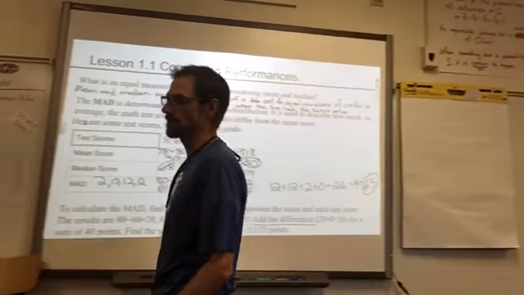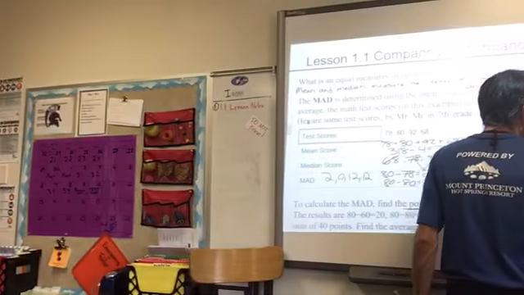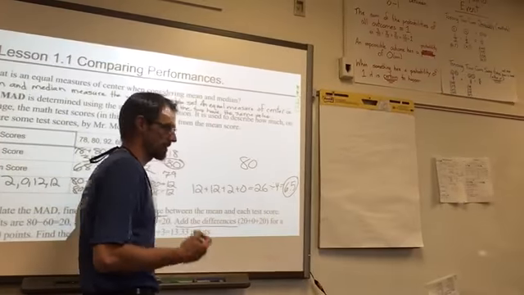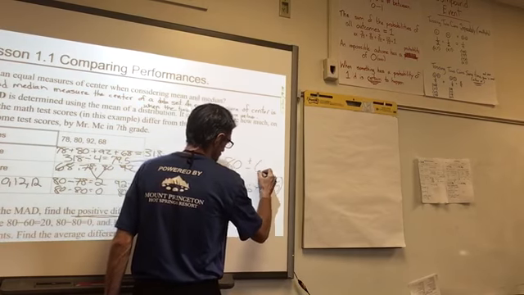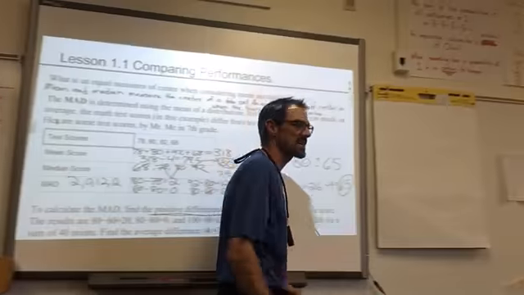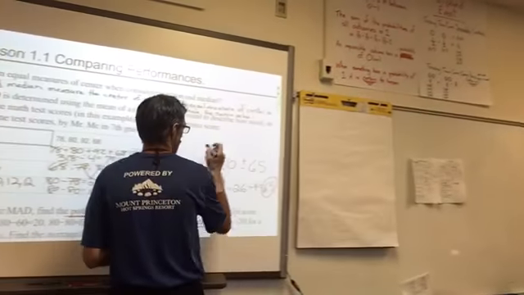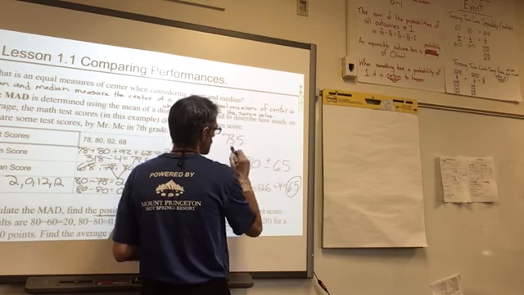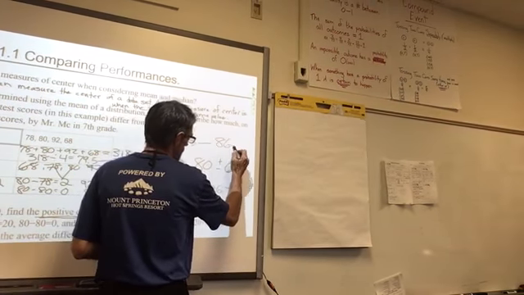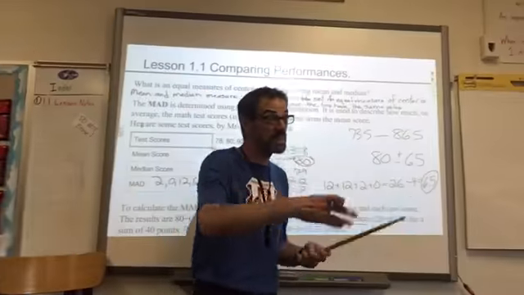So this is what this 6.5 means. This is my MAD. It means if I averaged an 80, that was my average, and I have a plus or minus 6.5 mean deviation, that means if I take this test again, the chances are I'm going to score anywhere from a 73.5 to an 86.5. Okay? It's a big deviation.